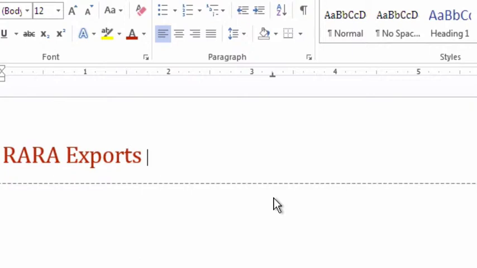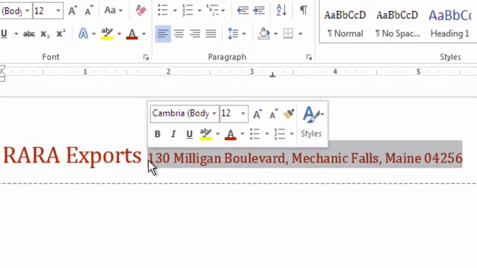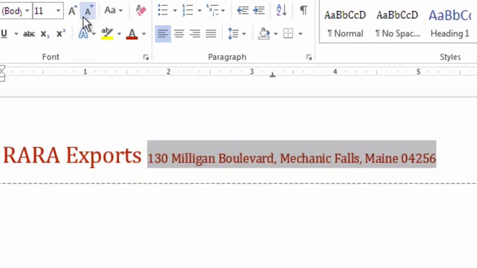Now type in a fictitious address of some sort. And I'm actually going to make this even smaller.